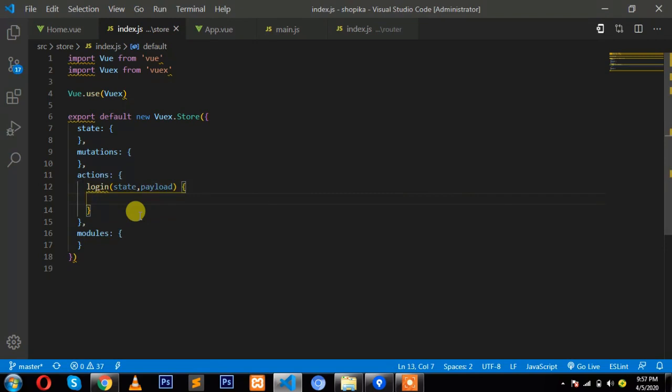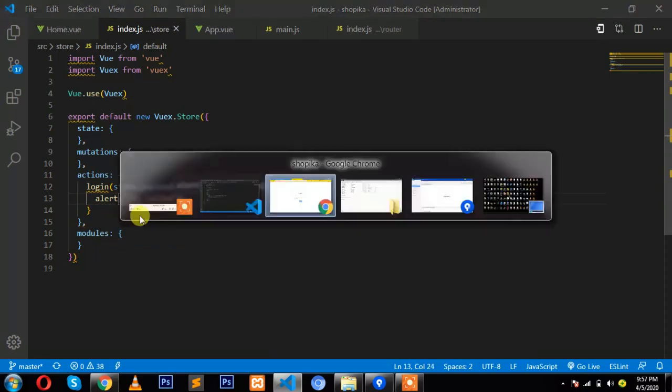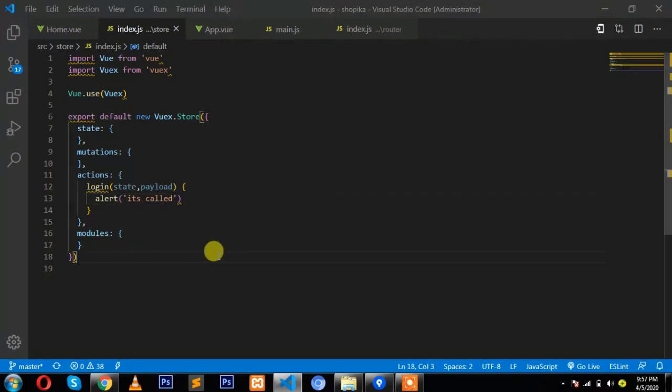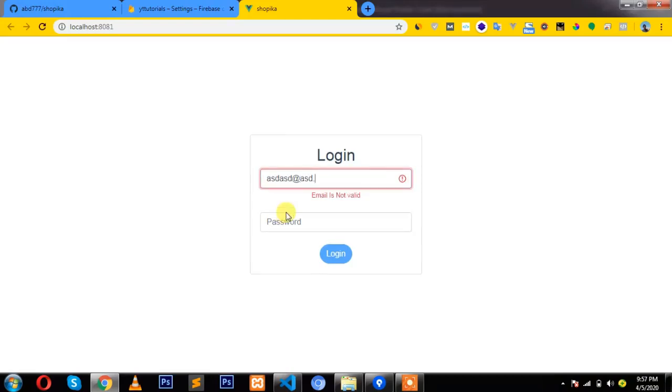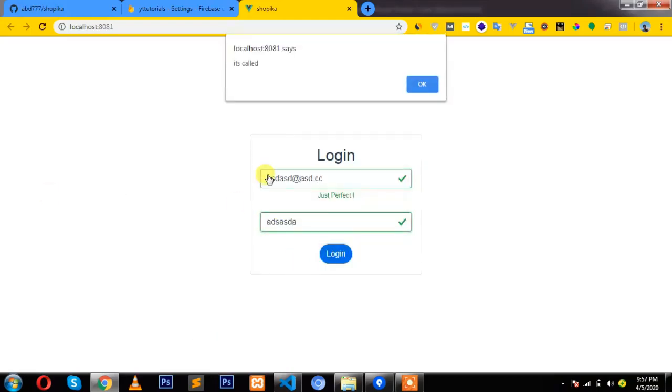and simply here let's check if it's called or not. It's called. So if our operation is successful, we should have an alert saying it's called. Okay, so let's test. It's called.